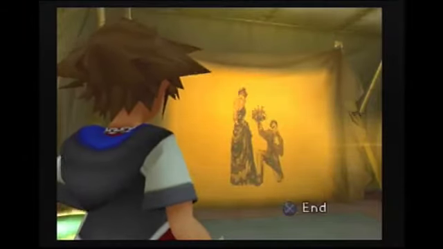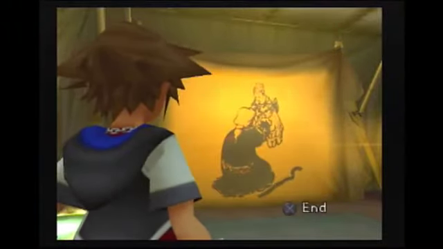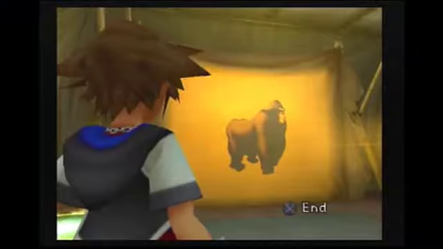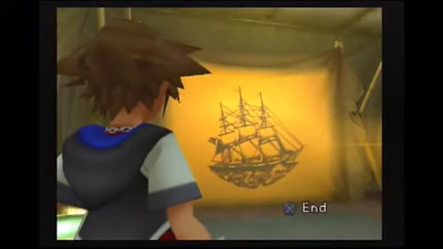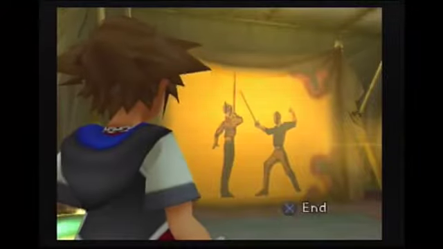That is strange indeed. That's a dude giving flowers to some chick. That's not Riku and Kairi. Riku and Kairi are not an old lady and a baby. Definitely not a gorilla. Or a boat. Or some dudes fencing. That was incredibly helpful. Well, Tarzan?